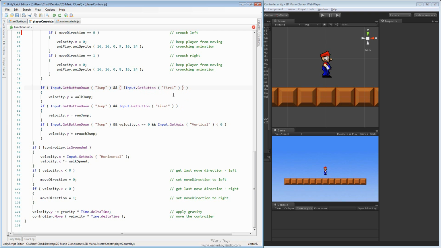inside of this statement right here, let's say, or if the button is pushed but velocity is set to 0. So we want to make sure we check for both cases, the crouching and the running statement. So if it's not a run one, then we'll say also if it is a get button option, and we're checking for fire.